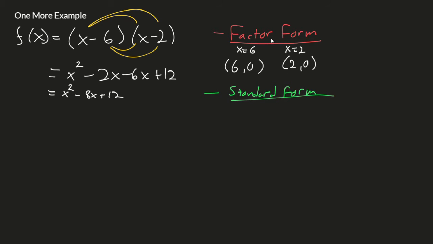Okay, so the process to go from factored to standard form is fairly straightforward. We just multiply it out. But what information can we get from standard form relatively quickly? Well, when we want to graph this thing, it's also helpful to know where our function crosses the y-axis. And it crosses the y-axis when x is equal to 0. So I'm going to input 0 here, and I get 0 squared minus 8 times 0 plus 12, which is equal to 12. So there's a y-intercept at the point (0, 12).